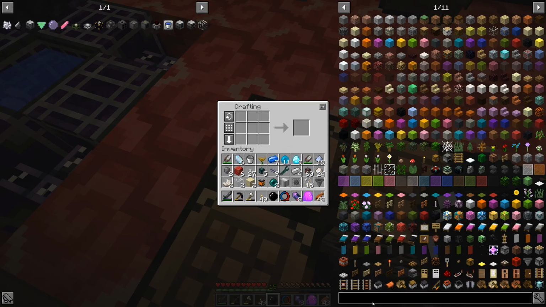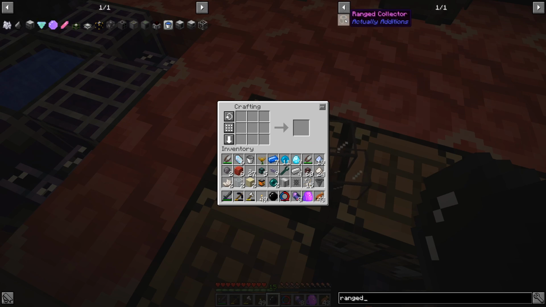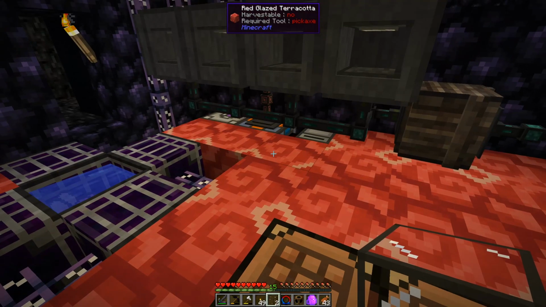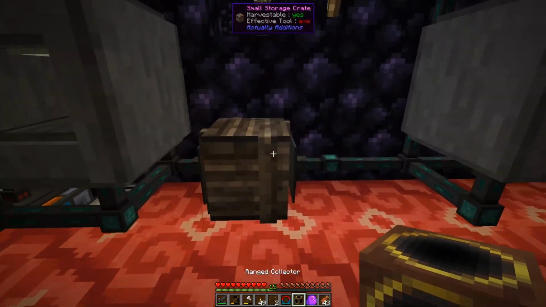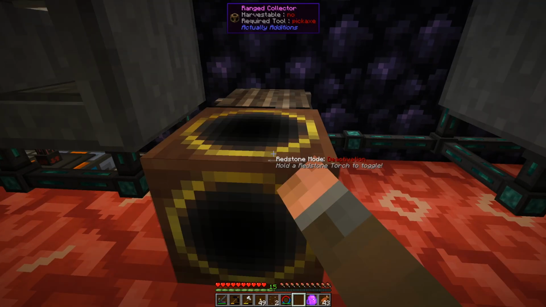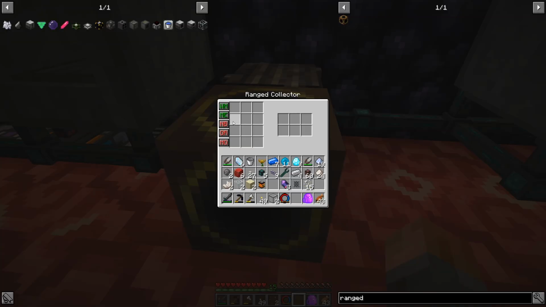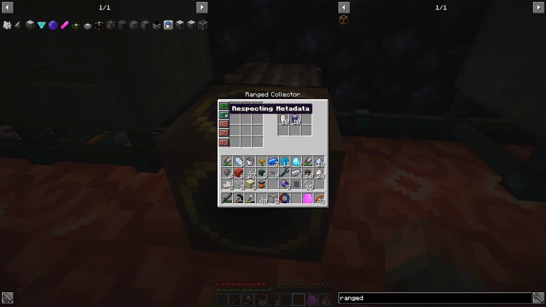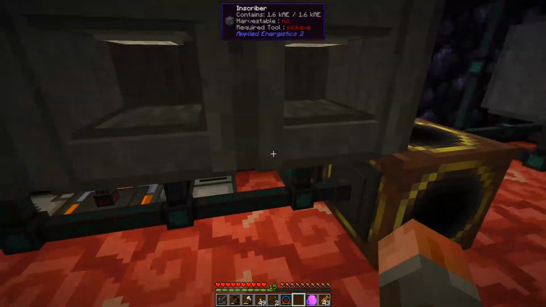And while I'm at it, I'm just going to make a range collector. I want to see if a range collector has a filter on it, because if I can get it to filter only the pure stuff and collect stuff, that will be pretty much amazing. So if we grab this, whitelist. Yeah, so whitelist and respecting metadata. Interesting. That ripped them straight out of here already.